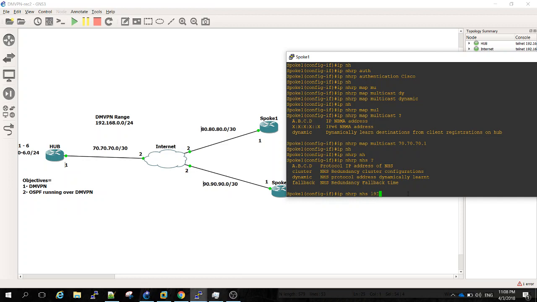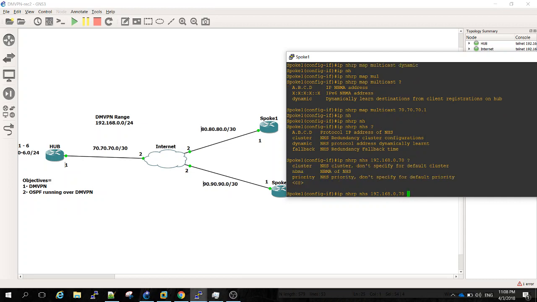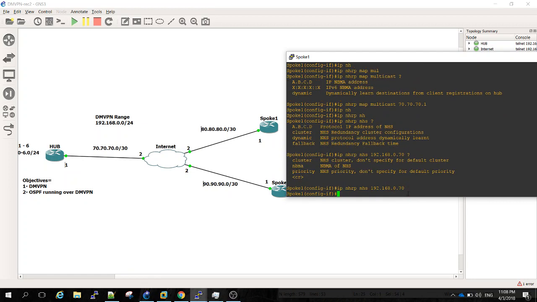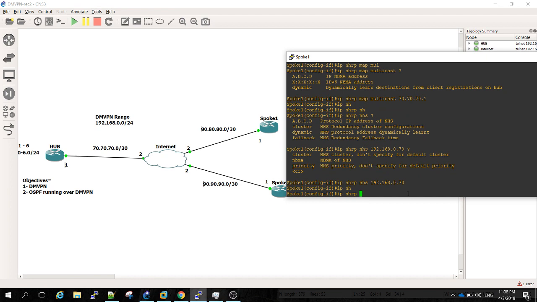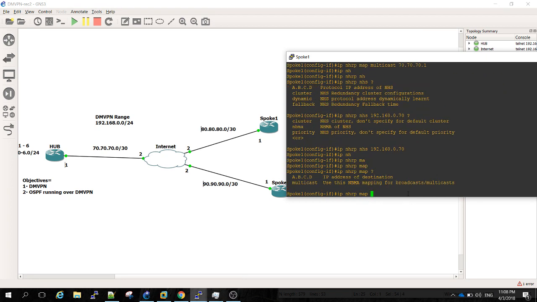So we will put 192.168.0.70. Right. IP NHRP map. With this we are telling the tunnel interface that if you want to send an NHRP request, you have to send it to this NHS server, and you can find this NHS server at this IP address.